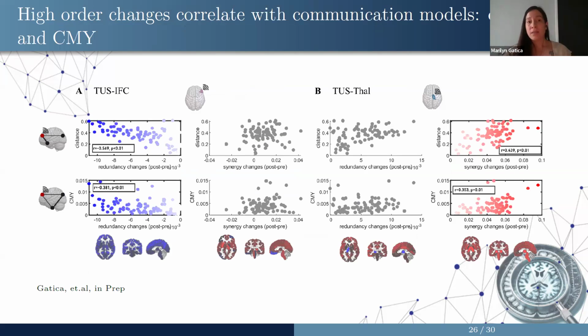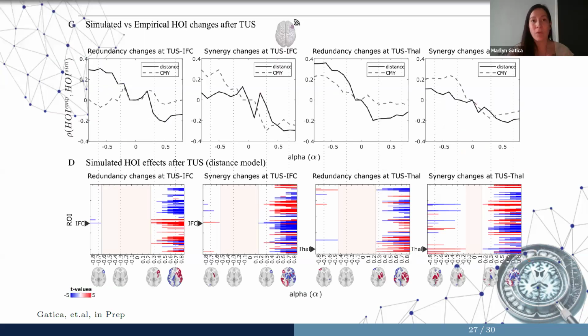So with this idea in mind, we would like to propose a model. Oh, sorry, not a dynamic mean field model, a Hopf model, in order to produce these effects. At the end, the experiment was easy. We were swapping the area that we were stimulating and also including this heterogeneous parameter using the model based on communicability or distance. We would like to know how the brain is changing when you are doing the stimulation. There is a lot of information here. This is also part of the work in progress that we are writing so far.